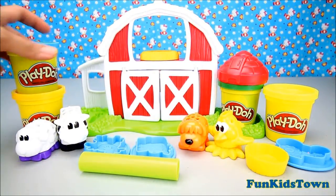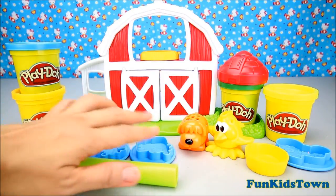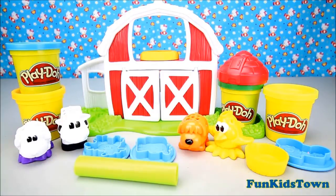Today I'm gonna show you Play-Doh Barnyard Pals. It comes with farm animals, a cute barn, a few molds, a roller, and 4 sets of Play-Doh. Are you ready now? Let's have fun!